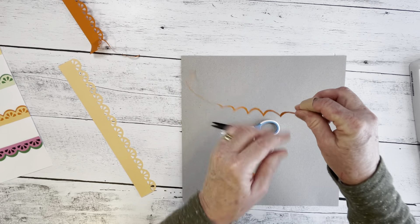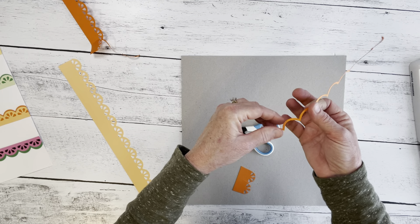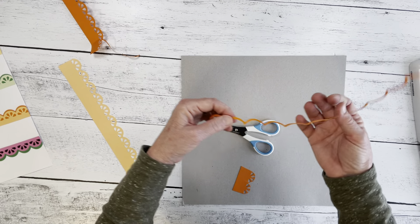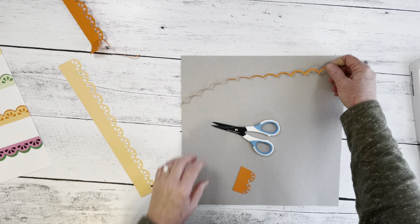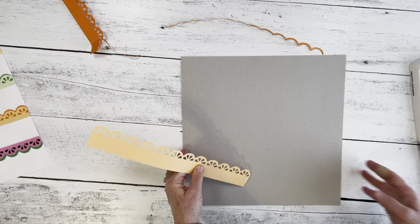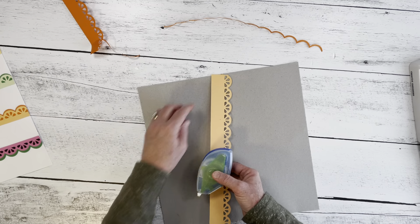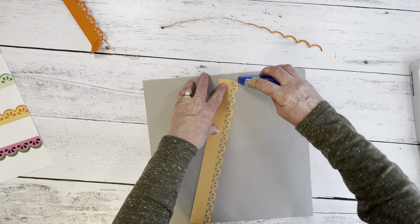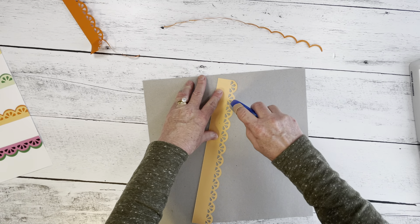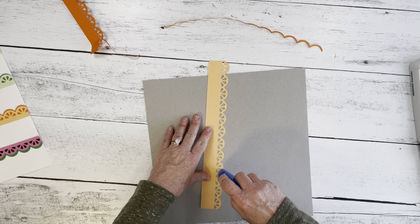It's kind of like a slinky — you just sort of take it and gently rub it, bend it a little bit. It's very pliable and you get it to where it can straighten up for you. Now I'm just going to take this lighter orange and put a little strip of repositionable tape runner on the back, just on the outside edges, because that's the part that's going to stick to that darker orange part that I just cut out.